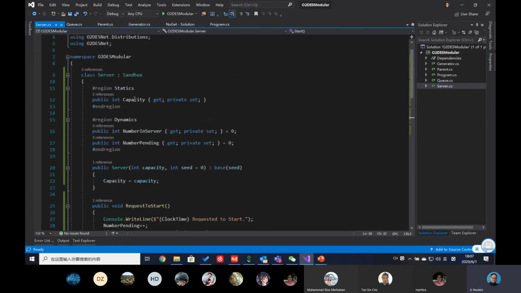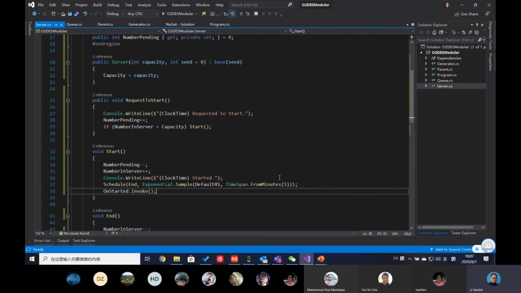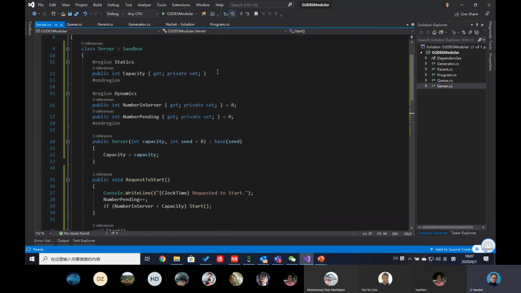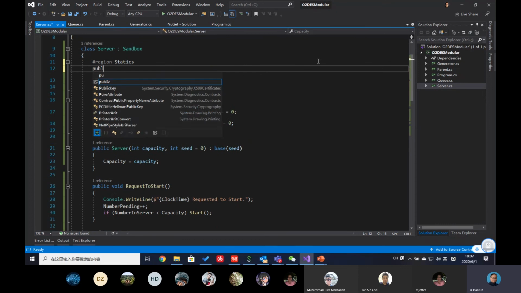For the server, the capacity is one thing. Another is the service time, or the hourly service rate. Let's put this as the hourly service rate.